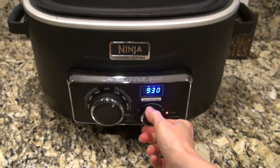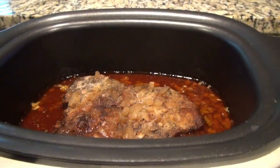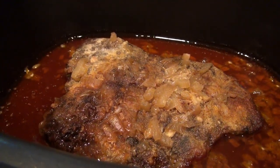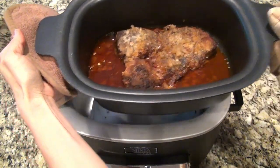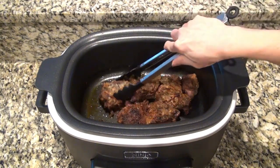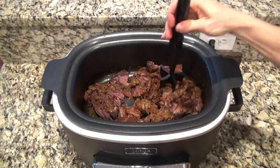Cover this and set it to cook on low for about 10 hours, just until that roast is nice and tender. This will make your house smell amazing. I like to get rid of all the juice — I pulled out the whole insert, removed the roast, got rid of the liquid, and then added the roast back in. This was so tender it was so easy to shred. I could have shredded it with my tongs, but I ended up pulling out the meat chopper, and I did get rid of any of the large pieces of fat.